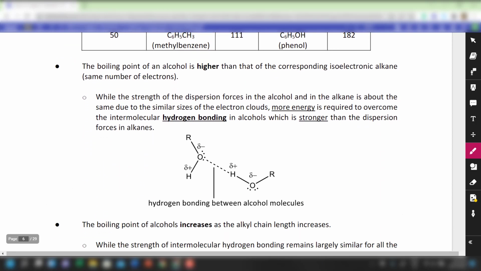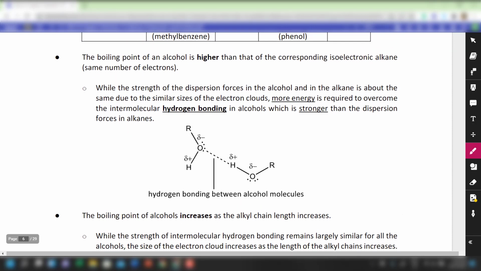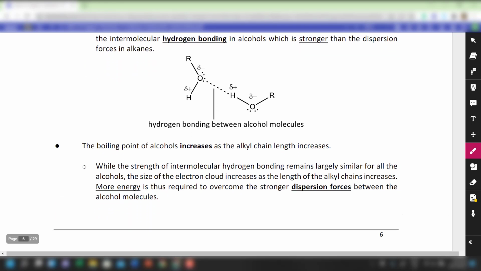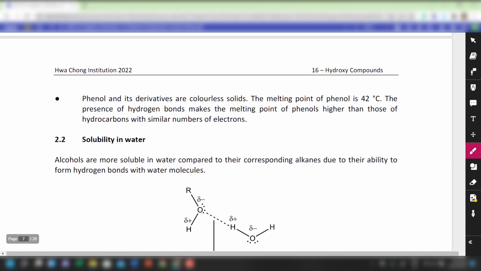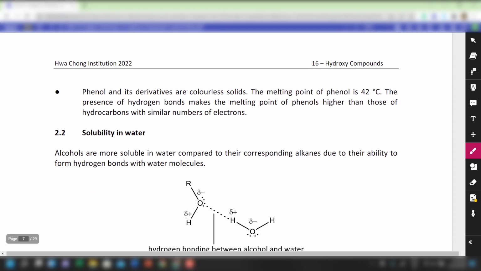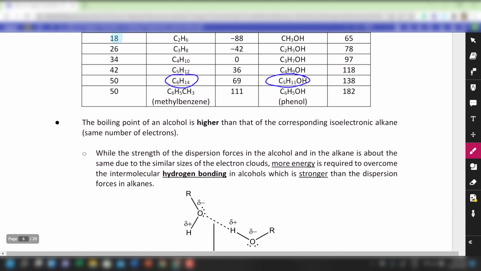Okay, so I think I mentioned some of these things regarding hydrogen bonding, but usually the difference is really huge when the carbon chain is small. Second bullet point, I think I've also mentioned, as the size of the non-polar electron cloud gets larger, the dispersion forces become stronger. Okay, so phenol, you have a rigid benzene ring, so that adds to the polarizability.